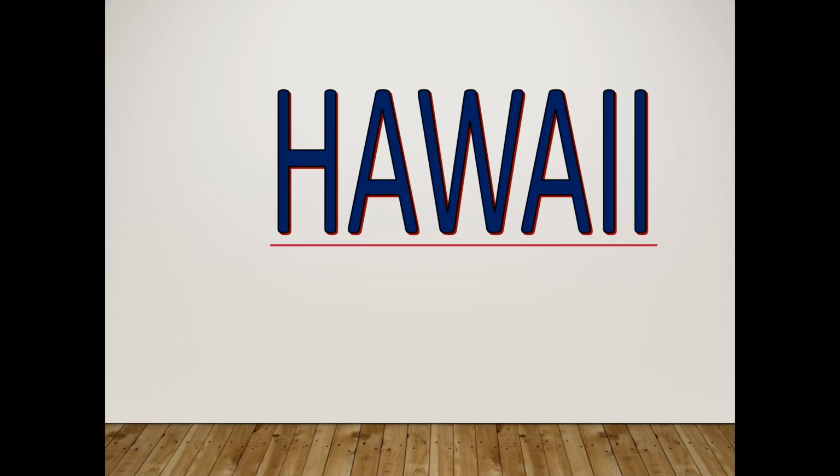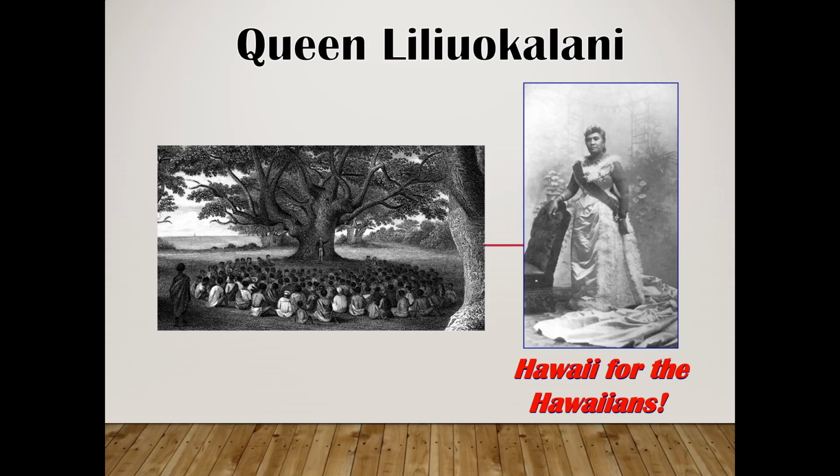So the first country we're going to look at is one that you might be familiar with. It's one of our 50 states called Hawaii. Let's get into the history of it real quick, and this will be really short today. So Hawaii was ruled by this woman named Queen Liliuokalani.